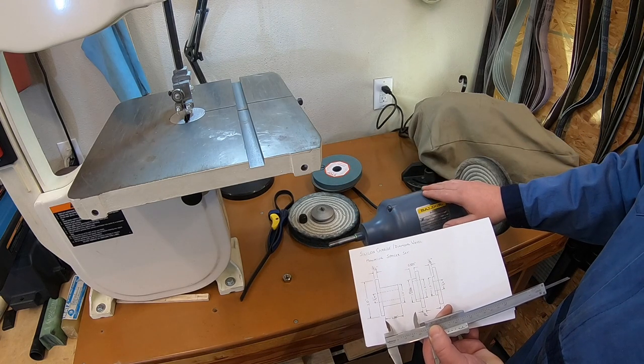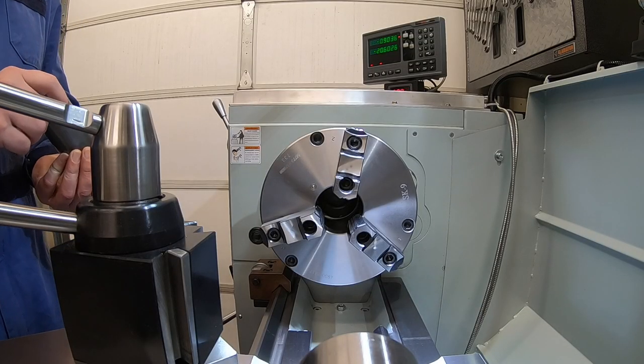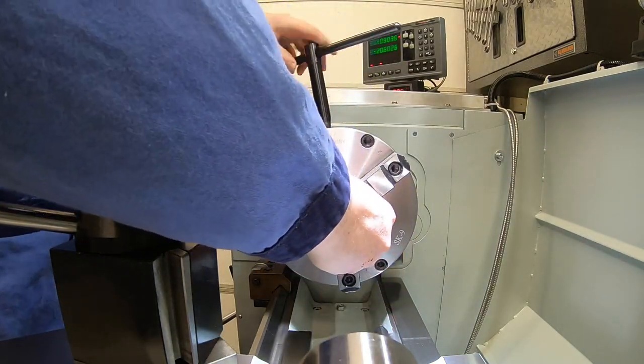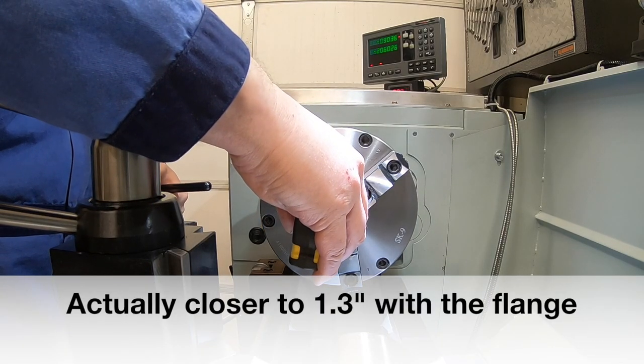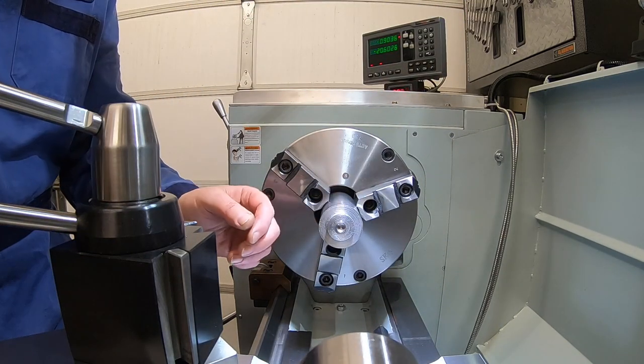Let's get over to the lathe and let's start making some chips. All right, we are set up in the lathe. Let's get our piece in here. And the first one we're going to make is 1.1 inches long, so make sure I leave enough sticking out to be able to do that. So we got our piece in here.